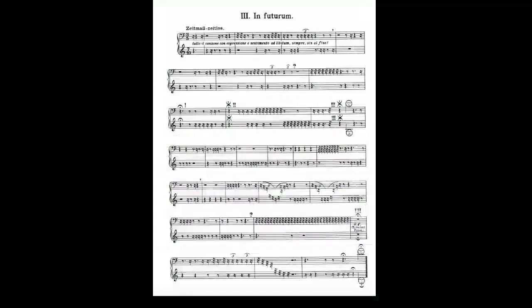It was composing music. One interpretation of Dada would be the movement In Futurum, that I didn't play, I interpreted it just now. The piece where basically it's all silence. And let's take a look at the score. So this is the score to the piece in question, In Futurum.